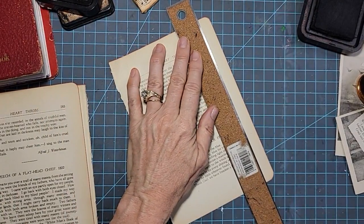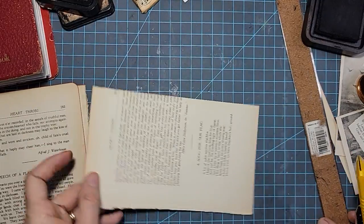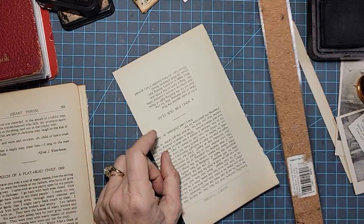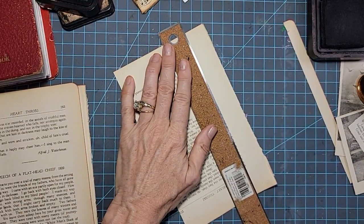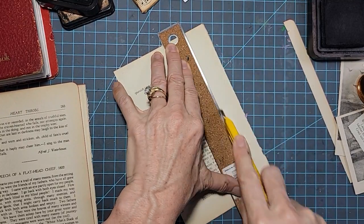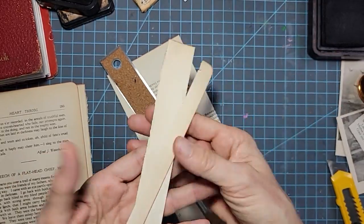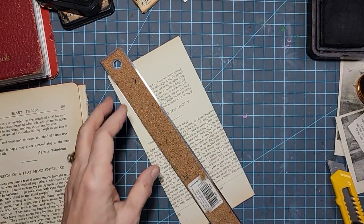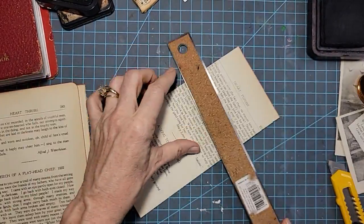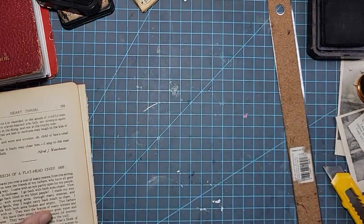So pick some pages with wide text and then isolate. Don't cut the whole page apart, because we want the bulk of the page. Just go along the block that is wide and shiver your timbers off and put them aside. These little things, save those because we have purposes for those. We just love those. And okay, now that's okay. I'm not going to take any more off than that. So that's what I'm going to do.